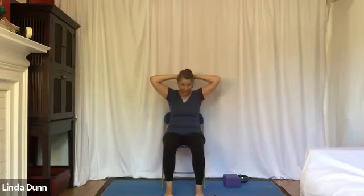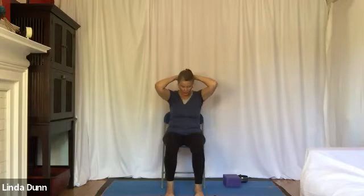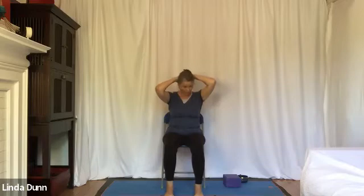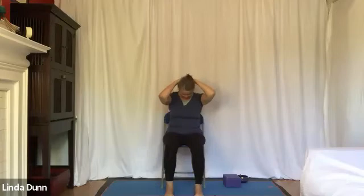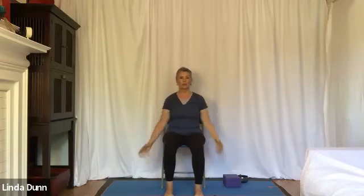And the arms can act as gentle weights to the head so that we give the neck another good stretch here. Maybe you can let the elbows lower down towards the ground. So moving here just until you get a good stretch to the back of the neck. So we're kind of using traction here. So looking down and taking one full deep breath. And then with your next inhalation, coming back up. And then we're going to lower the arms down. Let's shake out the arms, give them a little rest.